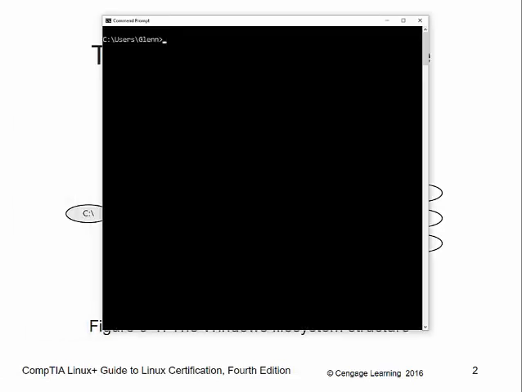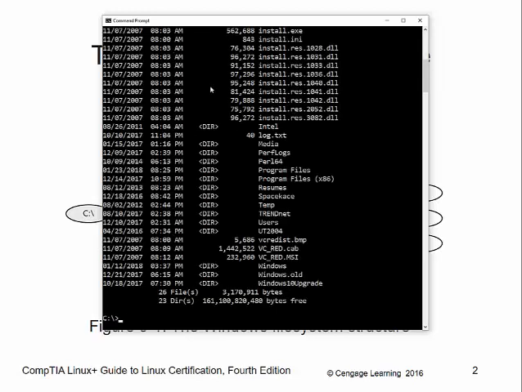We can see it right here on a Windows command prompt. Here I am sitting in my home directory, more on that to come later, under the C drive in a folder called Users. If I go just to the root of the C folder, here's all the directories that are directly underneath C. Program Files, x86, all that kind of stuff. Unreal Tournament 2004. Yes, this is my gaming machine.